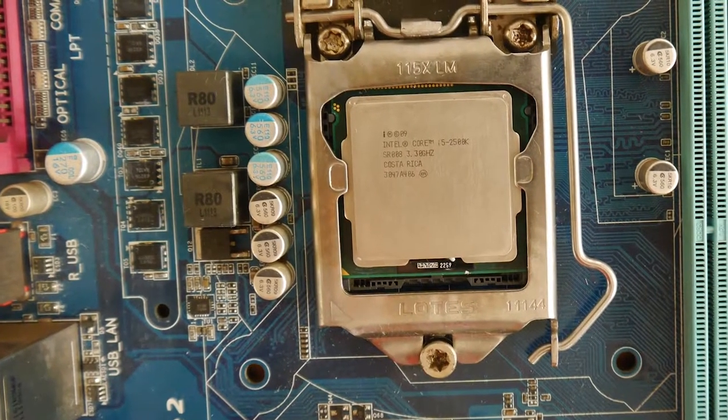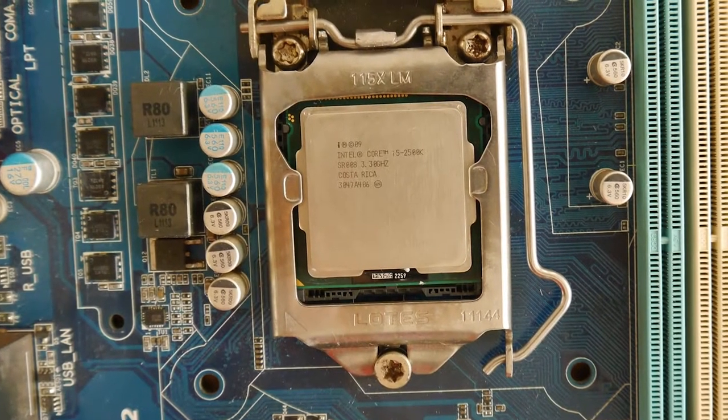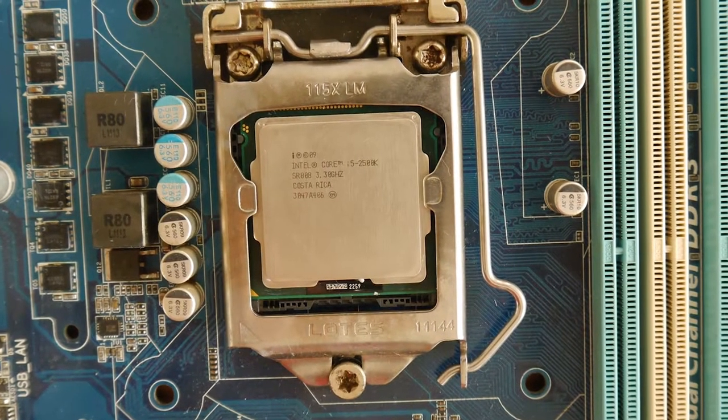At the heart of our system, we have an i5-2500K, so that's 4 cores and 4 threads of fully overclockable power. It was a really popular CPU back in its day, and games really haven't started to push past those first 4 cores. So at £49, it's pretty much a no-brainer. You can sometimes get them for less than that, but I was really struggling to find one for less than £50, so £49 it is.